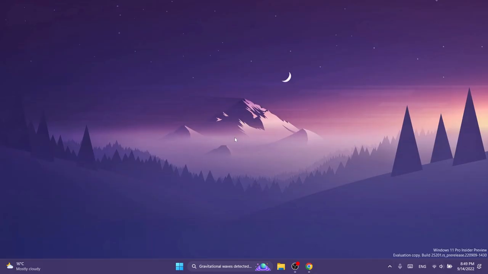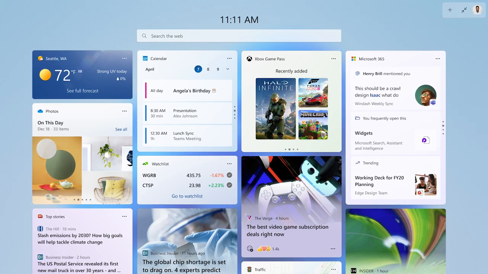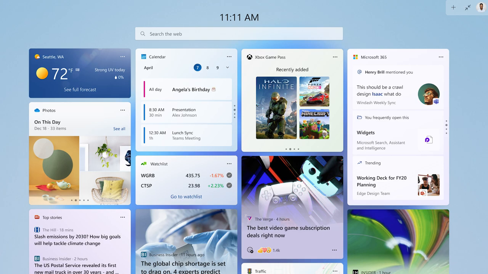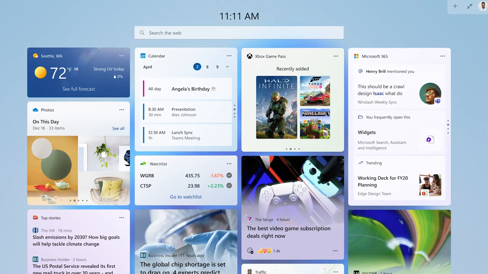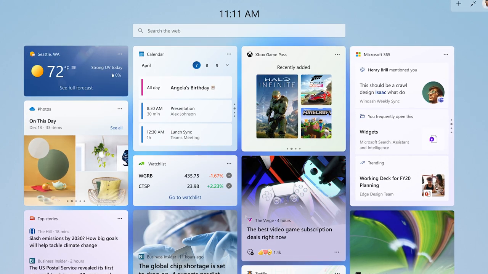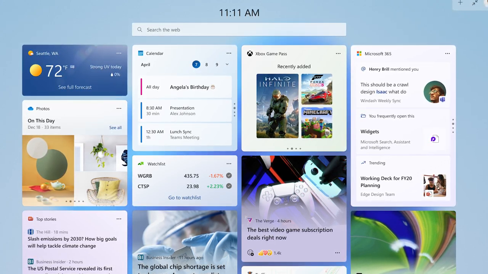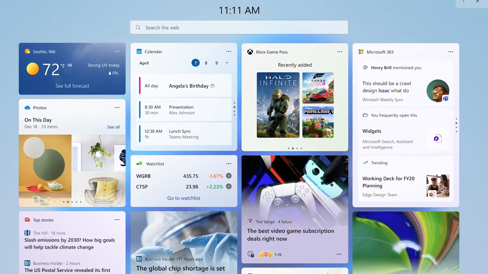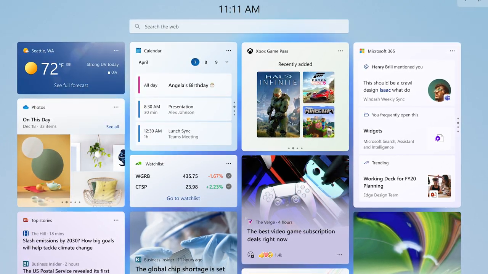In this build, we have a new change regarding the widgets section. We have an expanded view for widgets. Basically, using the expand button in widgets, we will be able to expand widgets to full screen and also expand freely along the screen, which is interesting. And also, the size of the board is remembered, so if you prefer your widgets board to always show you more content and leave it expanded, then that's how it will be the next time you open it.